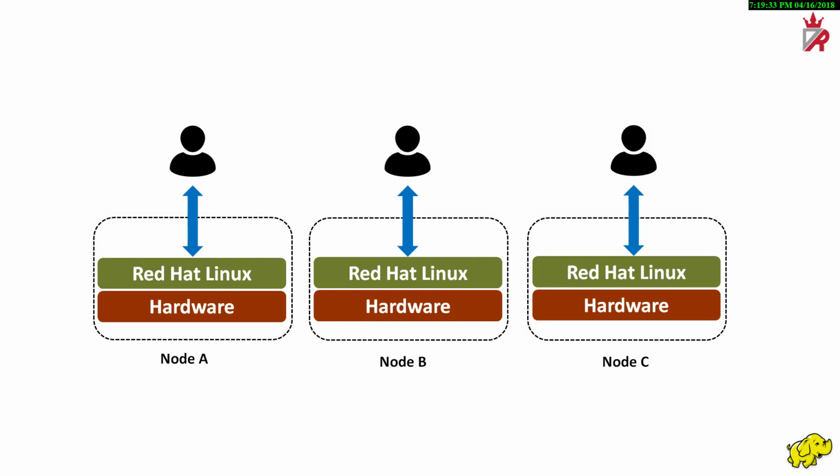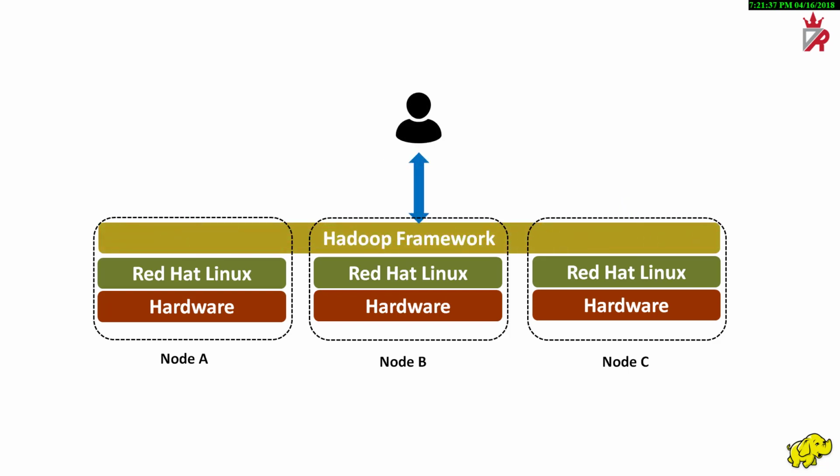Now, imagine three computers, node A, B, and C, each with identical hardware configuration. These nodes are interconnected to form a cluster and can communicate with each other when in need. Each node has its own operating system, and let us assume it is Red Hat in our case. These operating systems cater to the needs of their respective systems on which they are installed. On installing Hadoop on this cluster of computers, it forms a common layer which is common to all the member nodes and coordinates them to work together with combined aggregated computational and storage power.